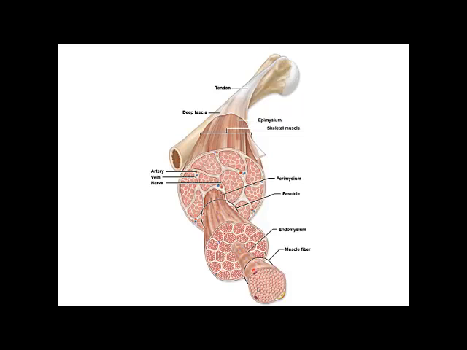Muscle fibers are arranged in groups called fascicles, again surrounded by a membrane, and each fascicle is going to run the entire length of the muscle. At the end of the muscle, each muscle fiber is hooked up to a tendon, which is going to be some dense, regular connective tissue. Tendons form the attachment between muscles and bones.